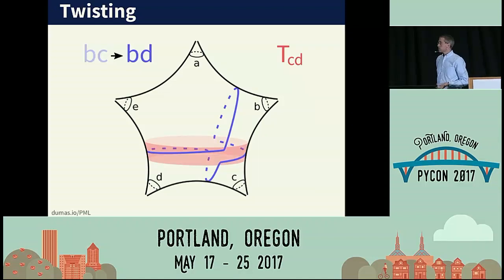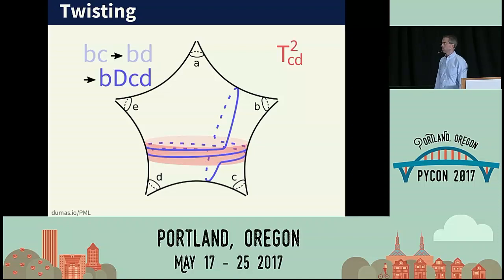So after doing this, the curve that was the target curve has become the curve that we would encode by BD. And this is a general operation that you can apply to any simple closed curve and produce another simple closed curve. In naming the operation, I would call this the twist around CD, or TCD. You can do this several times if you want and introduce more and more twisting in that ring.